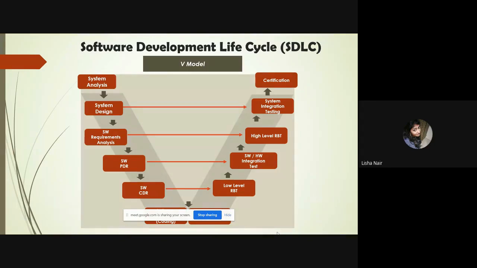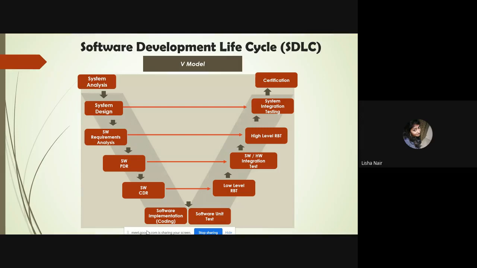Right now we are working on a hybrid agile model. I'm not sure if everyone is aware of agile. It helps in continuous integration. Earlier, in the traditional model, which is waterfall, we used to go step by step. First we get the system requirements, we derive it down to software requirements, then we do the design, then we do the coding, then we do the testing. So it was all one by one.